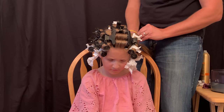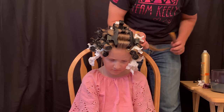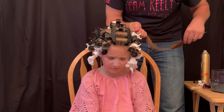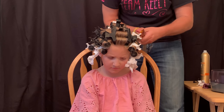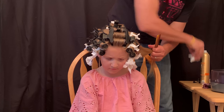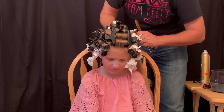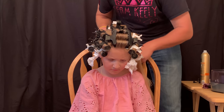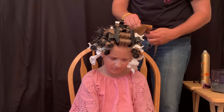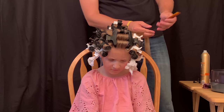Probably the other big thing too, we can talk about this maybe a little bit later, is make sure you give yourself plenty of time when you're doing this. A lot of times, you probably want to give yourself at least an hour from the time you're done rolling to the time you have to start your hair and makeup. That way it gives the rollers some time to really cool down and set with the hair, you know. So keep that in mind as well as you get going.